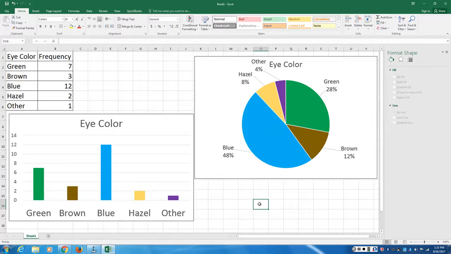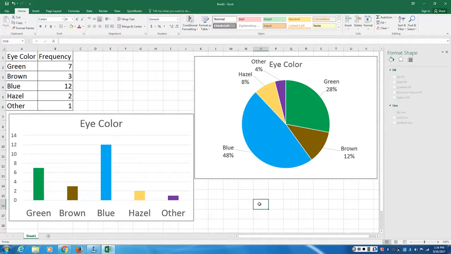So we have two different charts that give us the same information. Which one do you like better? You like the pie chart better? Why? I do too right now. Why? It looks easy. It's round. Right now, the pie chart's giving you more information than the bar chart is. What's the bar chart missing as far as information? Percentages. It's not telling you percentages.